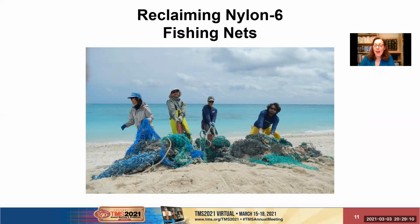So there's an Italian company, Aquafil, that is working on the west coast of the United States with volunteer scuba divers to pull in some of these nylon 6 fishing nets, which most fishing nets are, and then paying fishermen to cut off various parts of the fishing nets and bail them, fold them up and put them into 1,000-pound bags. And then they're shipped to Slovenia for recycling. They turn them back into pellets and then turn those into textiles, socks or swimwear or carpets. So there's a lot more we could be doing to redesign fishing gear, fishing nets, but there's also a lot we could be doing to recycle them into new products.